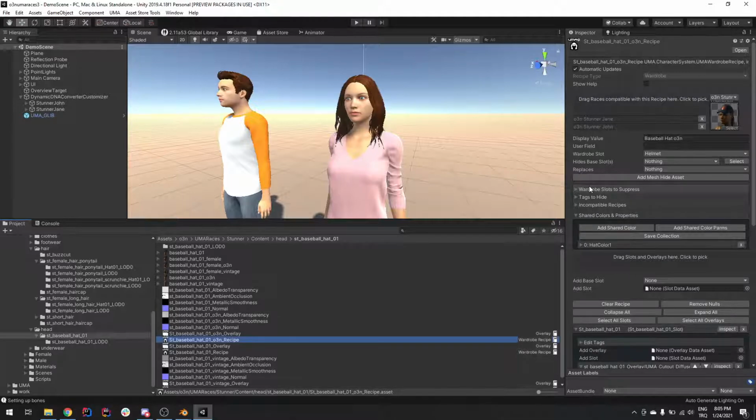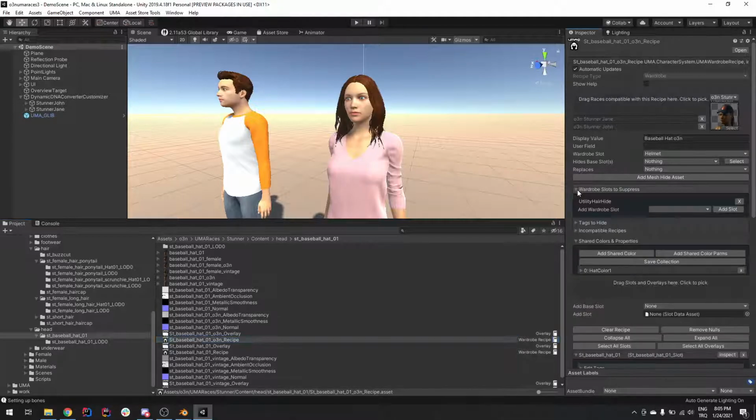So first thing it's doing is suppressing that base utility wardrobe slot. By suppressing the utility recipe, it just allows every tag to be shown. So there's no more hiding on hairline 1, 2, 3, 4, and 5.